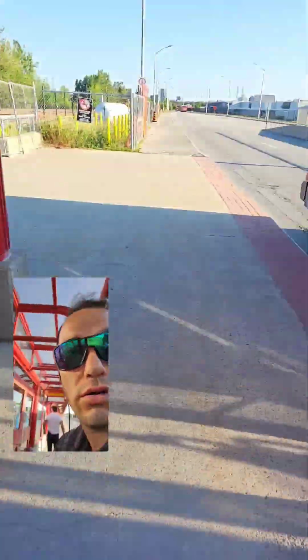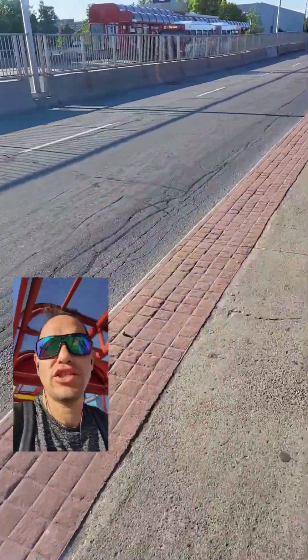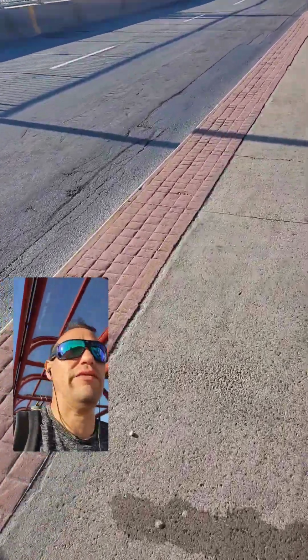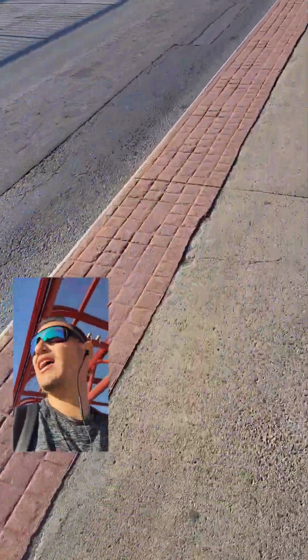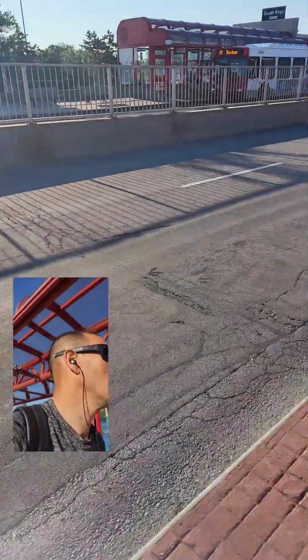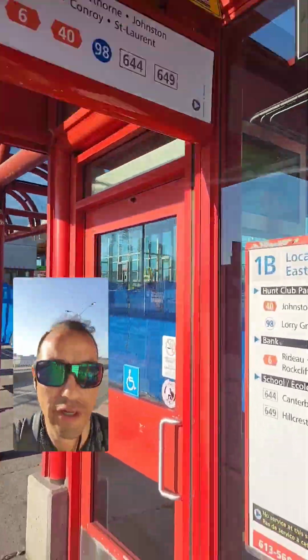Okay, so South Keys, kind of want to keep your head on a little bit of a swivel. There could be some pretty interesting characters up and around this general area. However, it is a really convenient stop. Sun's out, and as you can see, there's all the stops down this way. Let you know where you're going.